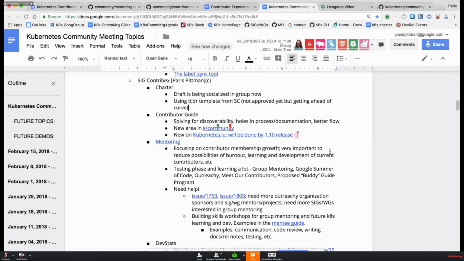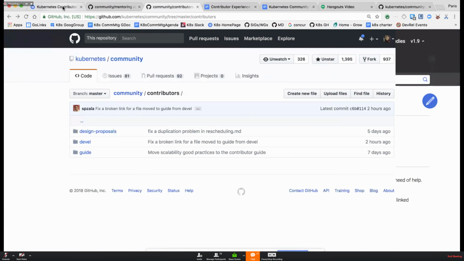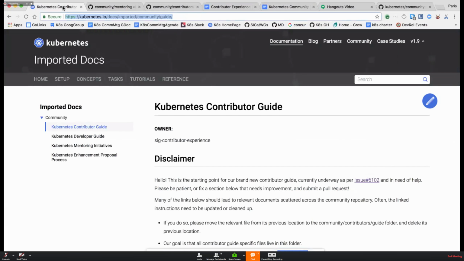We have a new area in K Community for contributor that is right here. This, like I said before, includes developer guide as well as contributor guide information, for instance, CLA info. But the discoverability piece is really important because a lot of us thought that we should have contributor and developer guide information on Kubernetes.io.